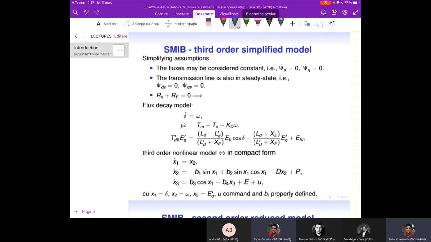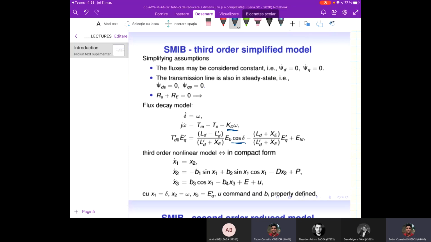Also, the steady state is considered to be just like a simple wire. There is no dynamics involved, although this is not true, but it is a physical assumption that there is no dynamics on the transmission line. So other fluxes are zero, and so on and so forth. This is what the electrical engineers do. And then you end up with a third order system of equations, still nonlinear. You've got the cosine here, so that makes it pretty nonlinear. You've got the KD here, which is also probably nonlinear.